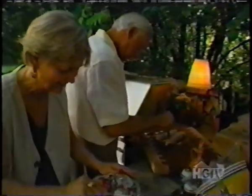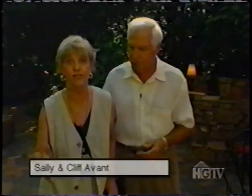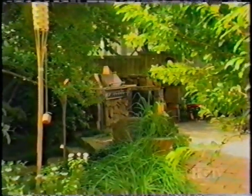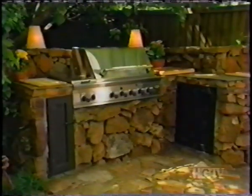About a half-hour's drive from downtown Dallas, you'll find Cliff and Sally Avent, a couple of Texans with their own recipe for outdoor dining. Our family always loves to eat outside. We judge our restaurants by whether we can eat outside. That includes their own outdoor restaurant. At least they like to think of it that way. Welcome to the Avent's Outdoor Kitchen, open since 1995.